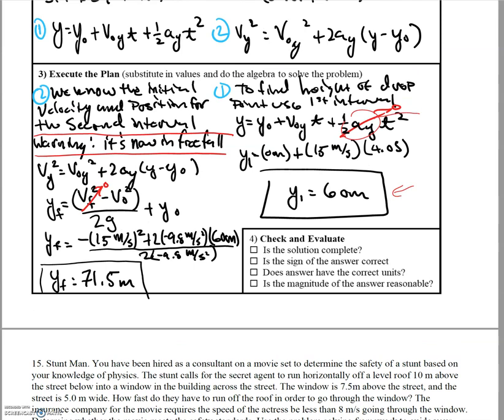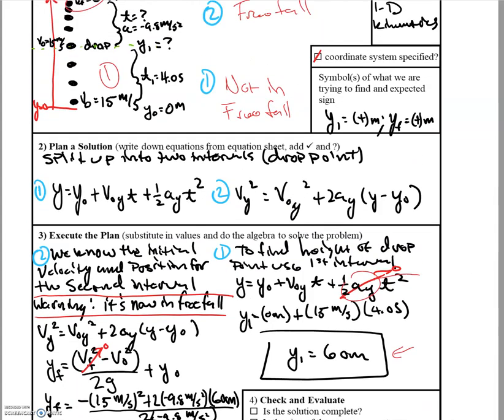One thing to watch out for is that, depending on what you choose for your initial height, you may have chosen 0 for your initial height as soon as you drop it. Just be aware that you would get 11.5 meters. Just know where that distance is being measured from. It's okay if you called that your 0 point. So if you called this drop spot your 0 point, it's okay to choose that. But just be aware that your final result is going to be measured from that point. It's not going to be measured from the ground.